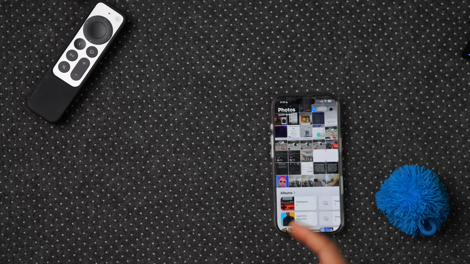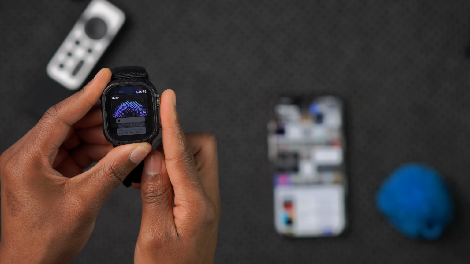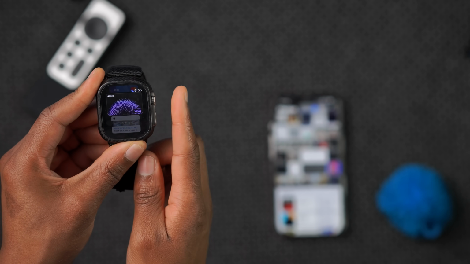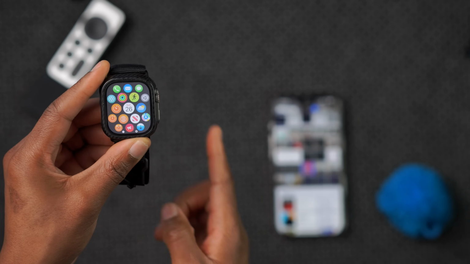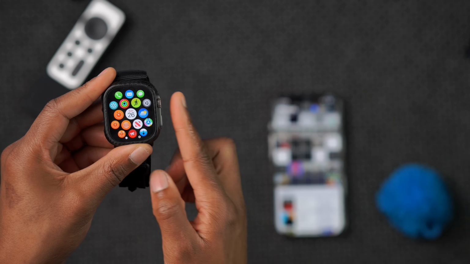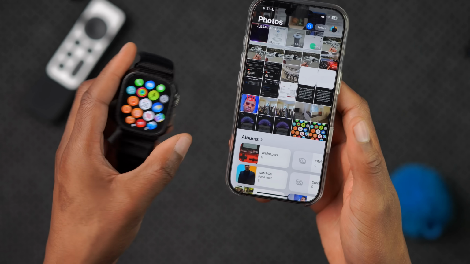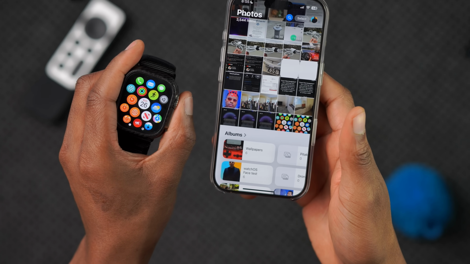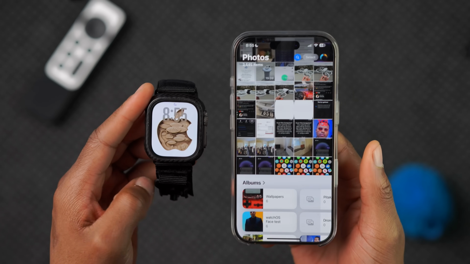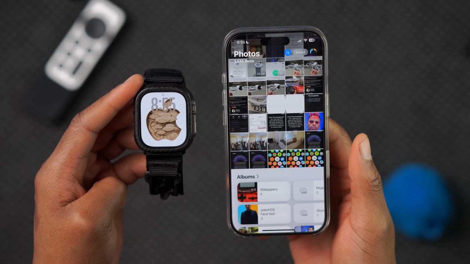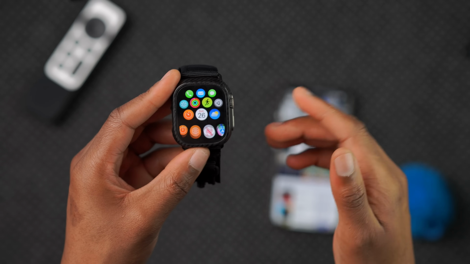With the previous update, I had an issue where if I would take a screenshot on my Apple Watch like this, it wouldn't actually show up. But you can see as I take the screenshots here on my Apple Watch, it may be a second delay, but now they show up on my iPhone and it's synchronizing, which is good. So if you're having that issue where it wasn't synchronizing your screenshots that you've taken on your Apple Watch, this update fixes that issue.